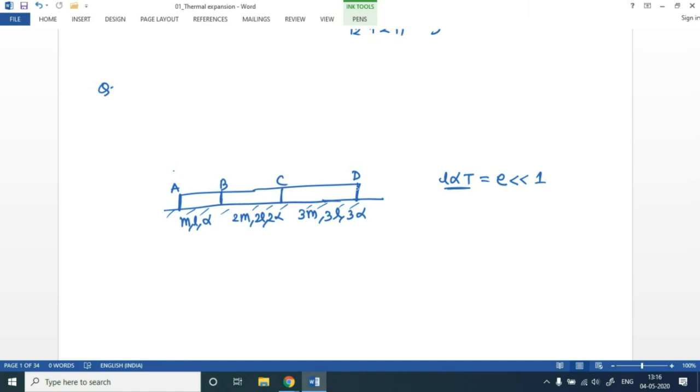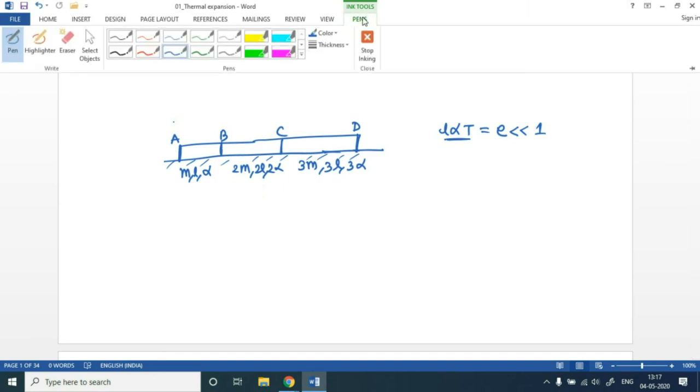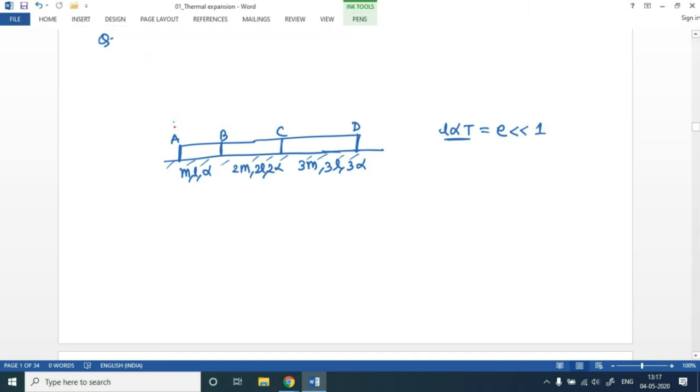So the displacement of center of mass of this three rod system is going to be equal to 0. Although there would be the displacement of points A, B, C and D, the displacement of center of mass is going to be 0 only. So let's use this idea to solve this question, and let's take some parameters. Let's say this end is displacing by XA, this by XB, this by XC, and this by XD.